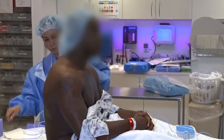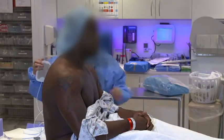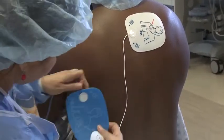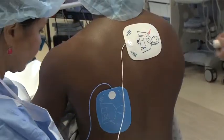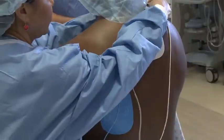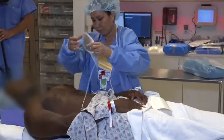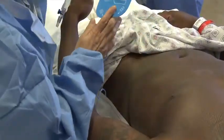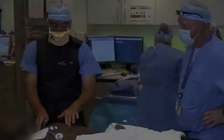We are applying the defibrillator pads — the external defibrillator, also known as R2 pads. We're going to have to make some compromises based on the location of the sub-Q system, so we can't go with the traditional AP configuration. They are going to modify the placement of these pads so that the shock vector is still effective and yet stays out of the prep field for the SICD.